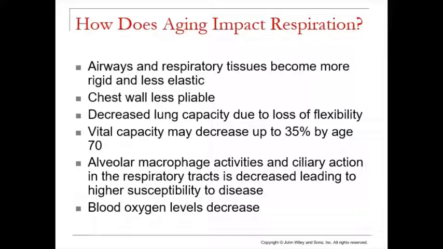Not only do the organs get stiff, the walls of your chest get stiff as well. To become less pliable still means stiff again. And because of all this stiffness, again, your lungs won't expand. You'll actually be able to see decreased lung capacities. If I were to give you a spirometer and look at your spirogram as an older individual, I will see decreased lung capacities because of all the stiffness in and around the lungs.